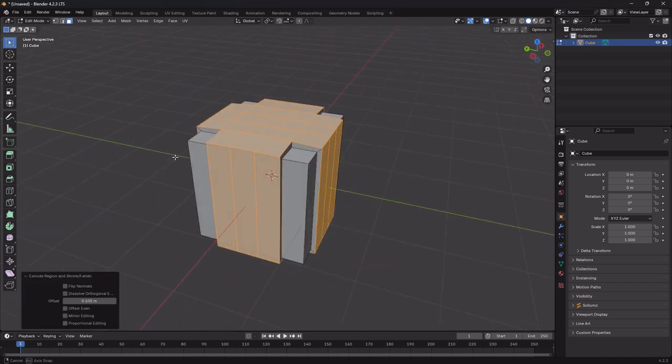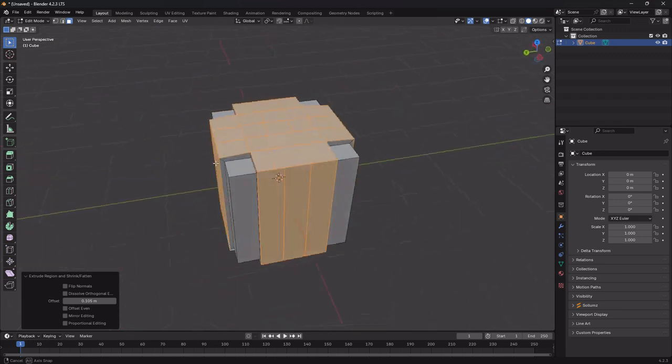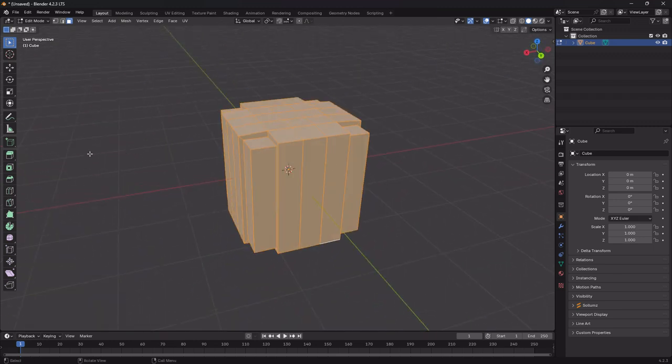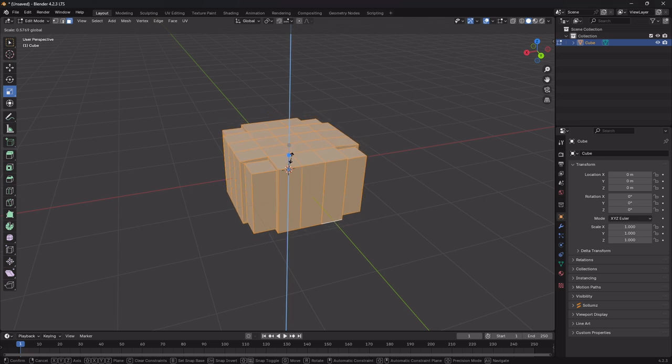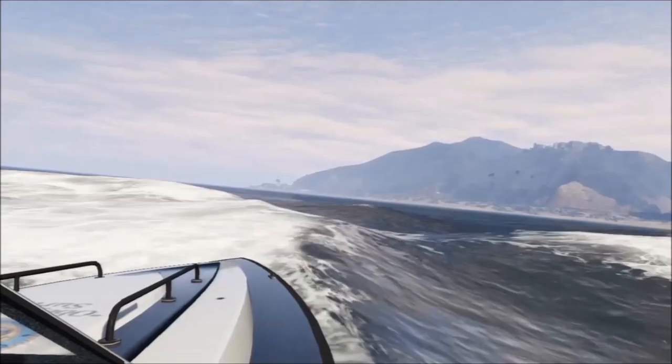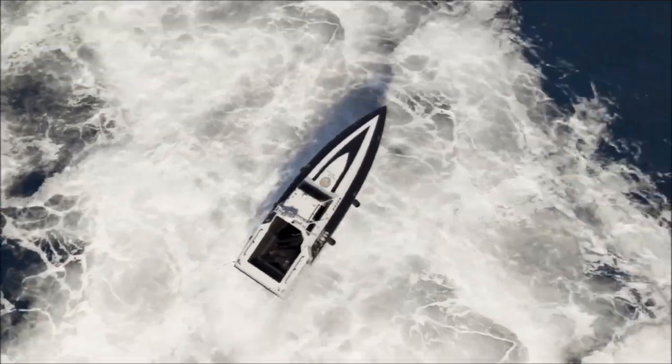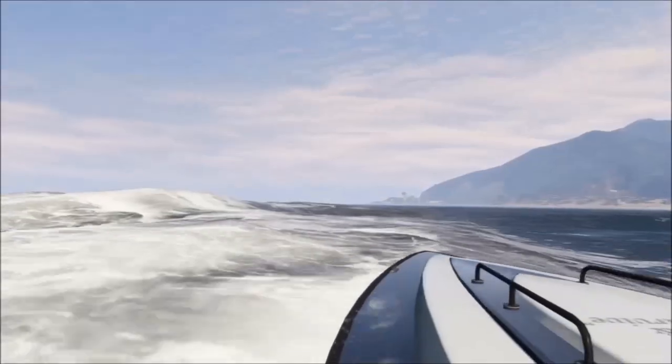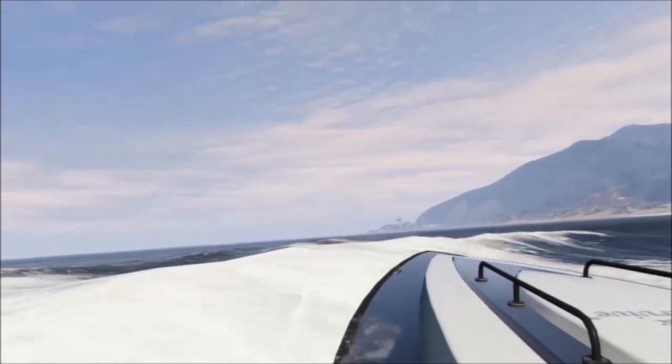In my case, I want this to look a little flatter, so I'm going to use the A key to select all the faces. Next, I am going to select the Scale tool from the left menu. And finally, I am going to shorten it along the Z-axis to make it a little flatter. Now the shape is ready. You can go wild and make anything you want. This is just to go over the basics.